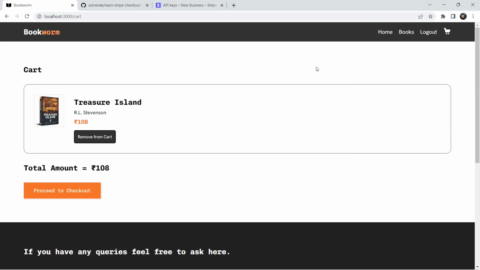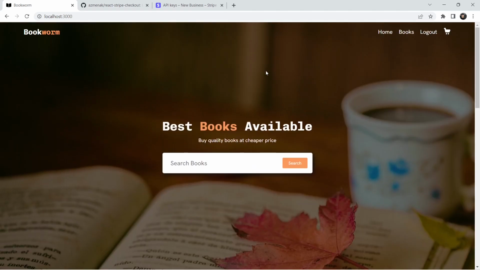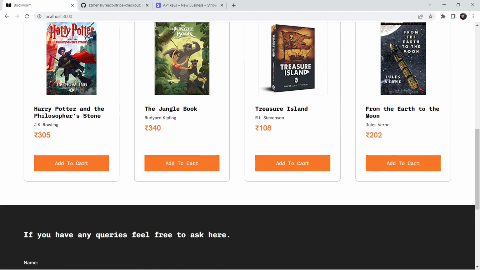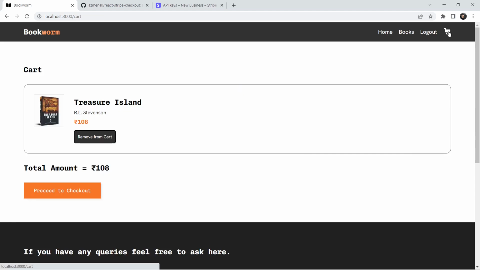All right guys, now that we have handled the cart section and the payment section as well, our project is almost 80 to 90% done. We have created the UI, we have created the routes, we have created the listing of these books, we have created their details page, we have added the functionality to add to cart and remove from the cart, and we have also added the functionality to proceed to checkout, and we have also created the authentication flow. So most of the things we have completed.